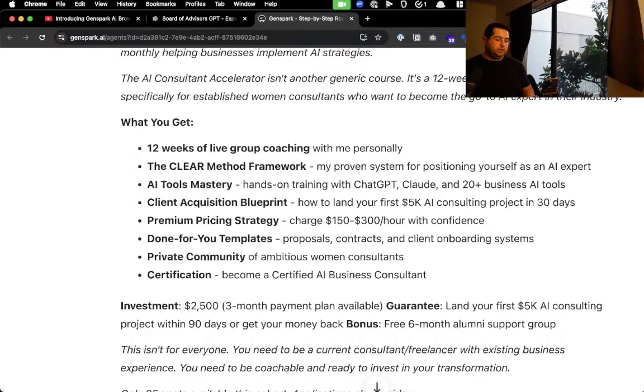But it's going to be a 12-week training program where basically we're going to go through in depth into the AI tools so that you're dangerous when it comes to AI, but more importantly, so that you could go to a business or you could go to a client and you could help upskill them in leveraging AI. So you can recommend what are the best tools, how to use them, especially how to use them in your business to get leads, for content, for sales, for automation, all that fun stuff. So that's where it's going to go deep into that as well too. So I'm excited. That's going to be my first high ticket program. That's going to be fun.